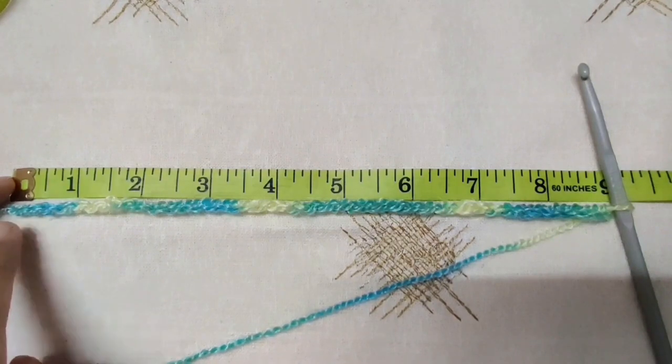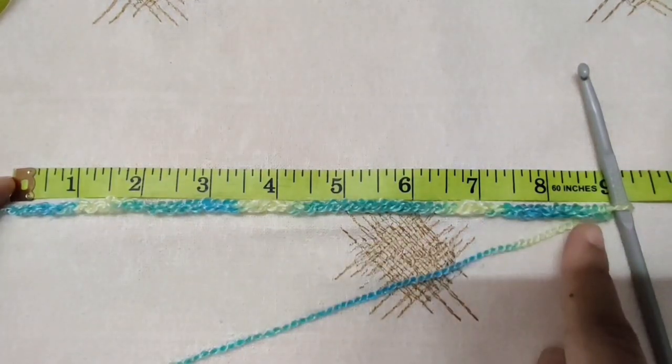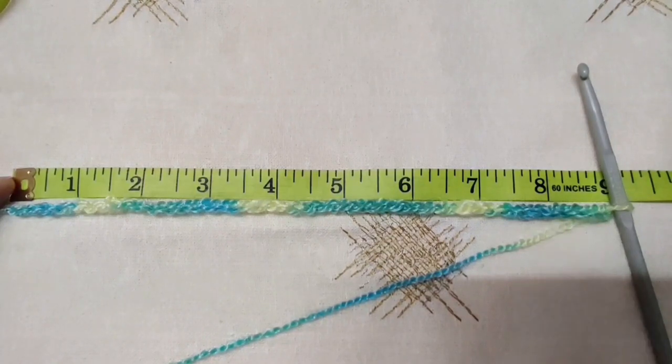You will begin with a slip knot and then chain however big you want your pocket to be. This is the bottom of your pocket. I have chained about 8.5 inches.